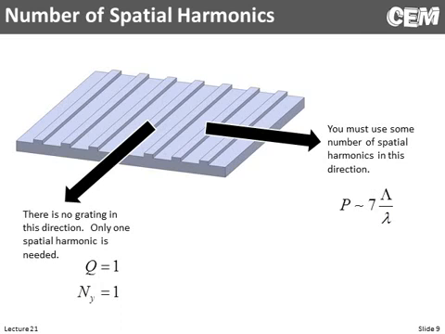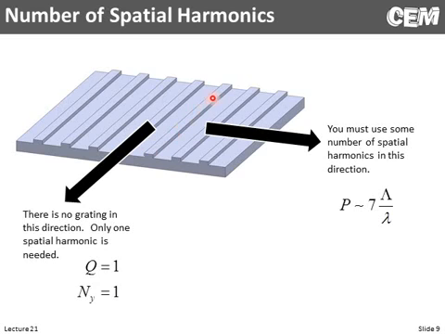So here's a one-dimensional grating, and we will model this with our three-dimensional code. Notice in this direction we see the grating. So our dielectric constant is changing in this almost horizontal direction. So in this direction, if this is the P direction, we will need some number of spatial harmonics, maybe 11 or 21 or something like that. Now we have this other direction. There is no change in the dielectric constant in this direction. There's no modulation, really nothing interesting happening in this direction. It's the extruded direction, if you will.